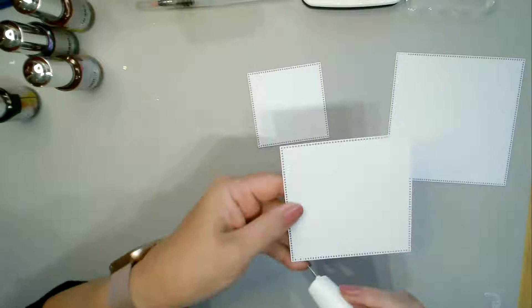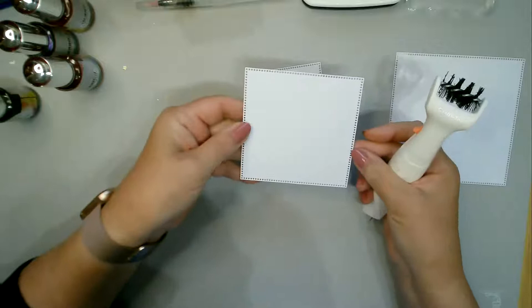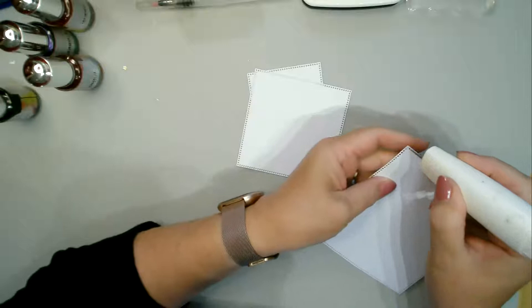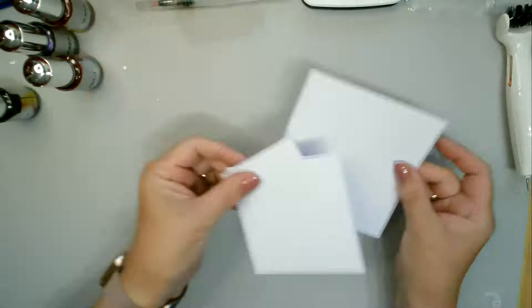I'm just going to make sure that they're all popped out — just a couple of little ones here, and then just in this corner. That is the quality of these dies: they literally have all that fine detail and it has come out beautifully, so I can sit there poking them all out, which is a bonus.